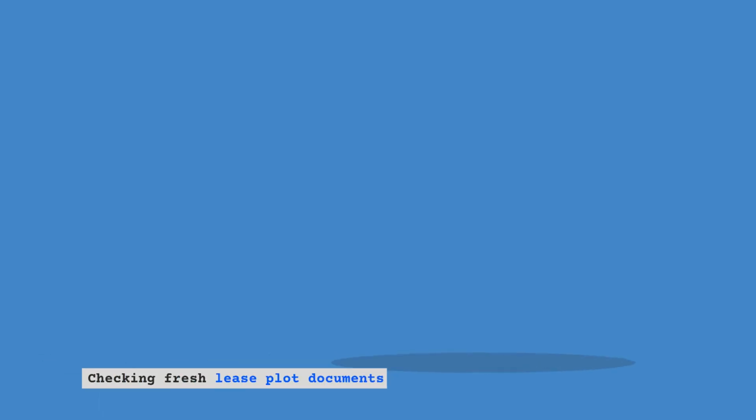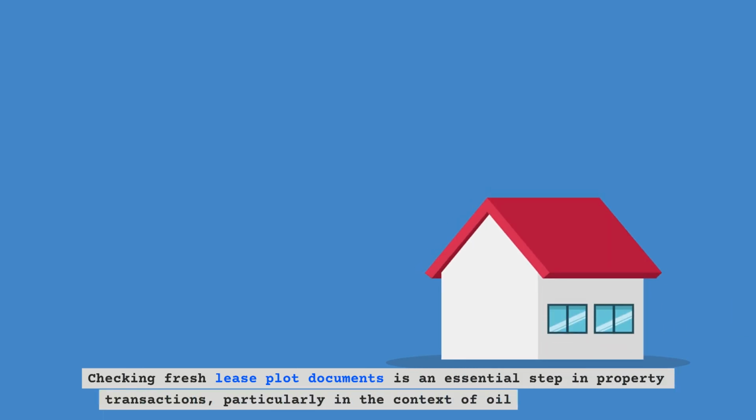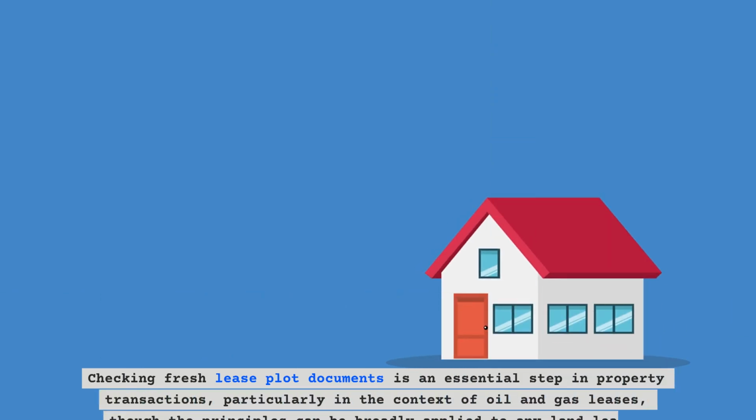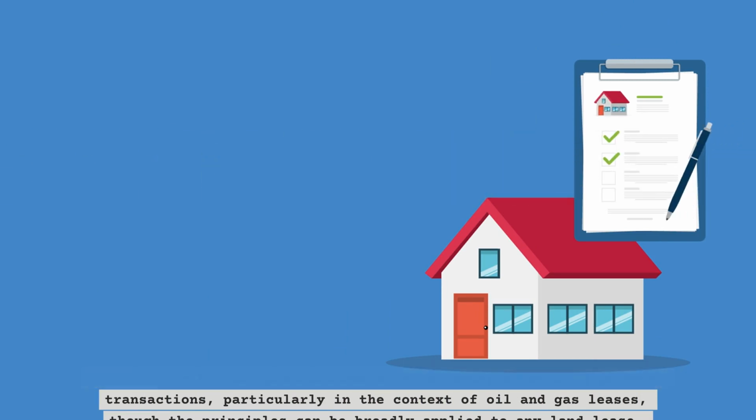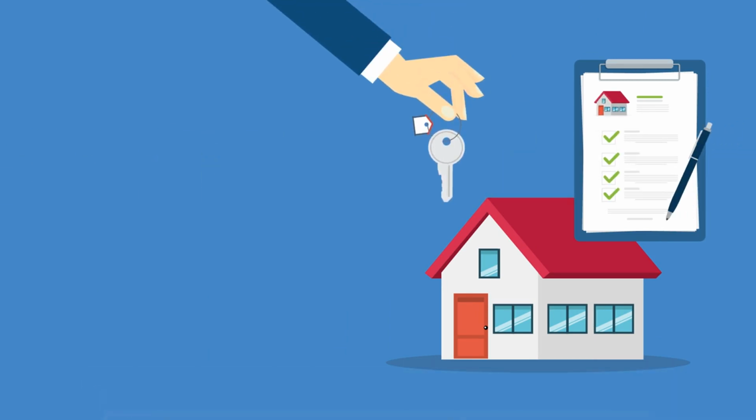Why check fresh lease documents before investing, you ask, right? Good question. Checking fresh lease plot documents is an essential step in property transactions, particularly in the context of oil and gas leases, though the principles can be broadly applied to any land lease. Here's a beginner-friendly guide on how to proceed.